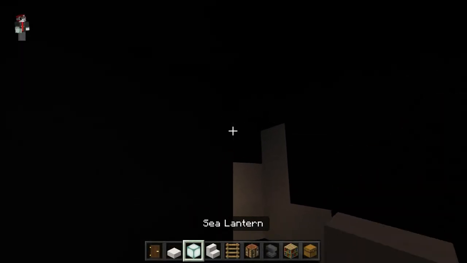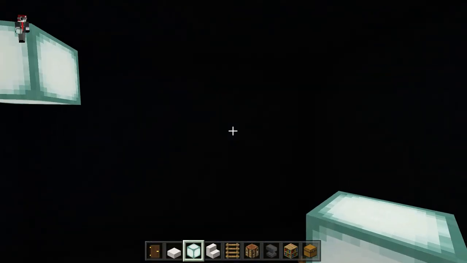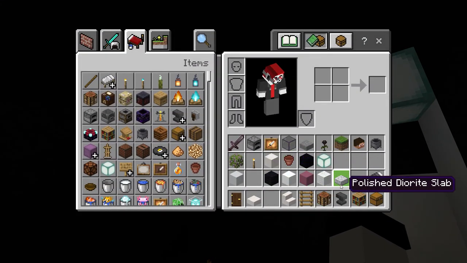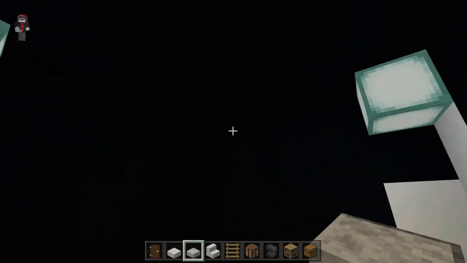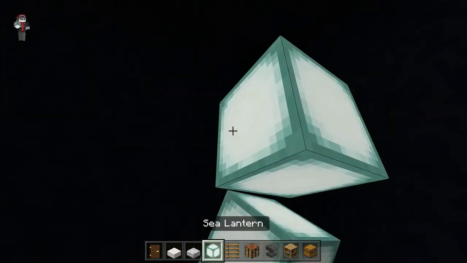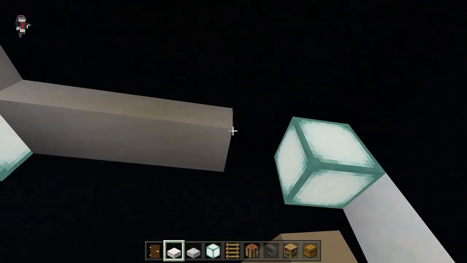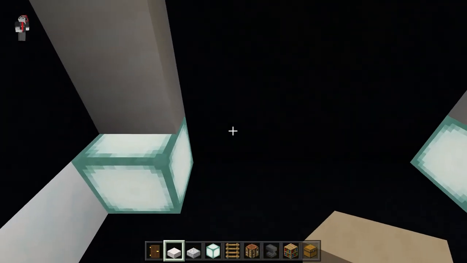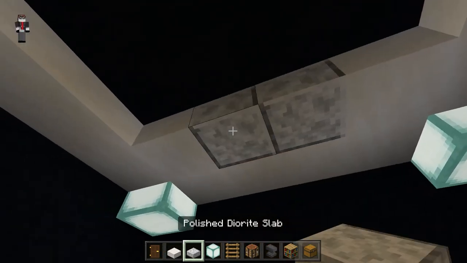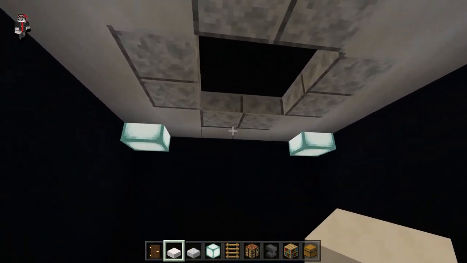So I'm going to take these sea lanterns, put them up in the corners. I'm going to take the andesites, or the diorite slabs, and then the quartz slabs, and I'm going to make a ceiling. What the heck? There we go. Make a ceiling out of it, so I'm going to go along all the corners, or all the edges, I guess. And then put one in every corner. Take the diorite, do something like that, and then I guess I could leave the middle.